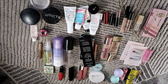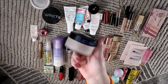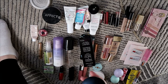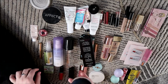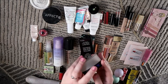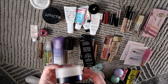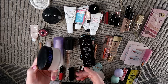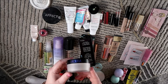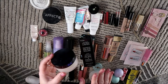Let's start with my powders. This is the La Cura loose setting powder — this was in my whole collection project pan. This powder from Aldi is probably the best powder I have ever tried. They're not currently available at Aldi, but when they are, I am definitely going to be picking up about two of them because I absolutely love this powder.